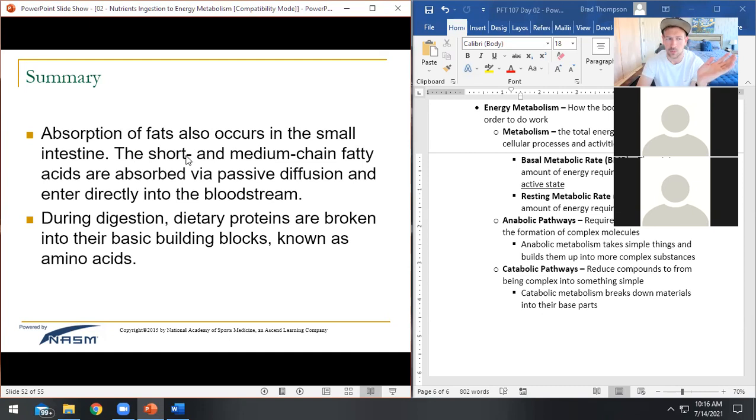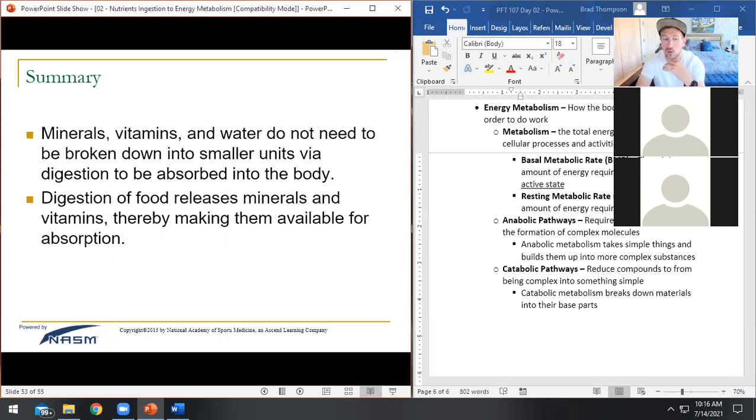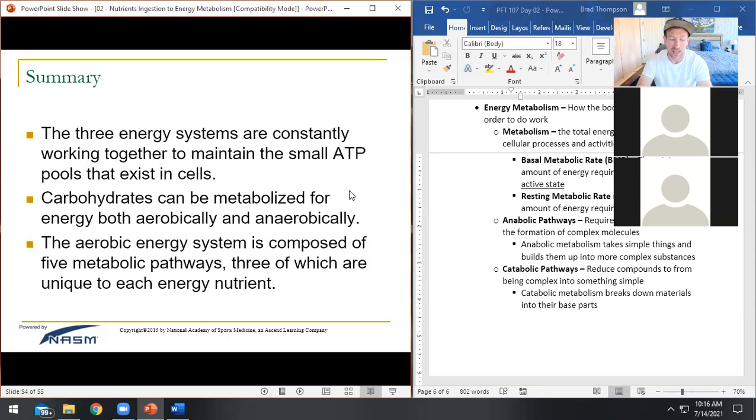Meanwhile, fats are being absorbed directly into your small intestine as well, and they can be used directly for energy if your intensity is low enough, or they can be used to make up new cell membranes, or be converted into hormones and lots of other materials. Vitamins, minerals, and water are also definitely important nutrients that we talked about today. Some minerals act as electrolytes, allowing us to have electrochemical signals. Vitamins interact with the body, allowing metabolic functions to occur. Very big stuff there.